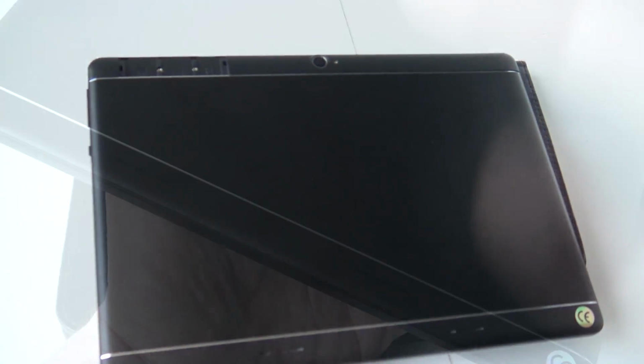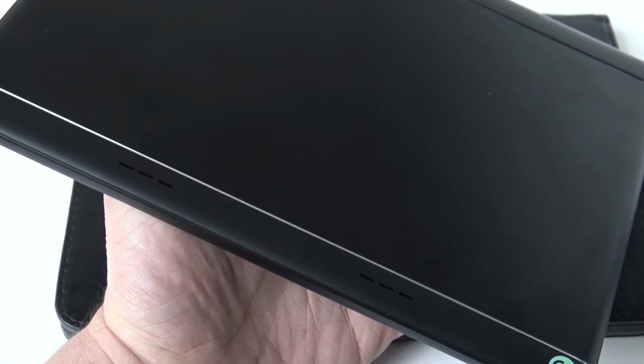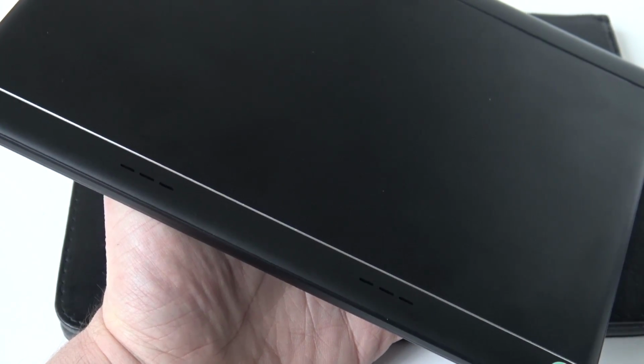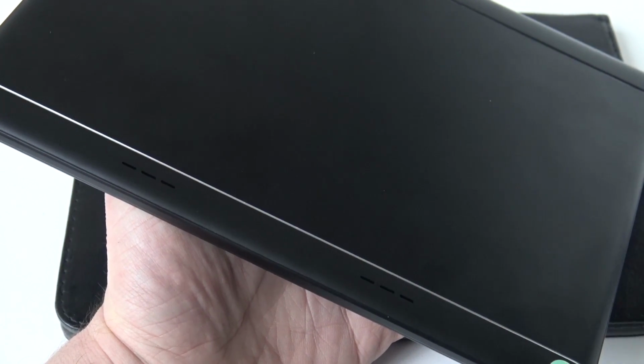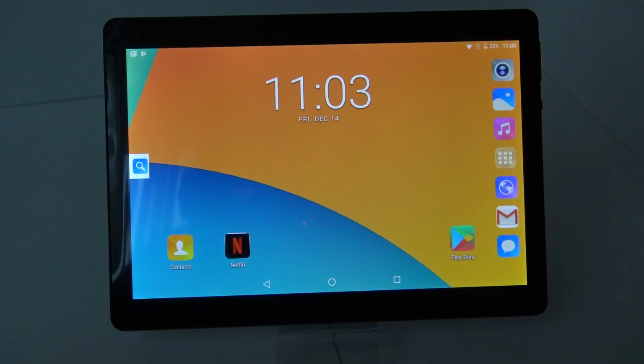Really awesome. And at the back we are finding 2 stereo speakers. So if it's quality, we're going to test it out. But it's really cool that this tablet is supporting stereo sound. And here you can find your micro USB connection for charging and connecting it to your PC.